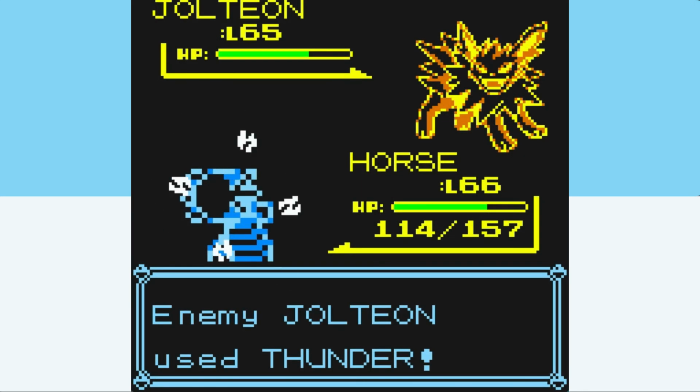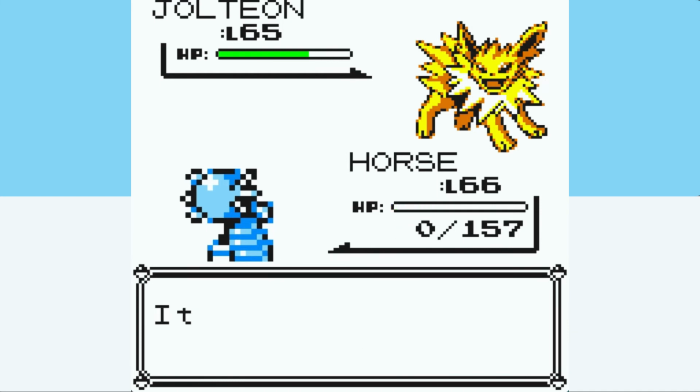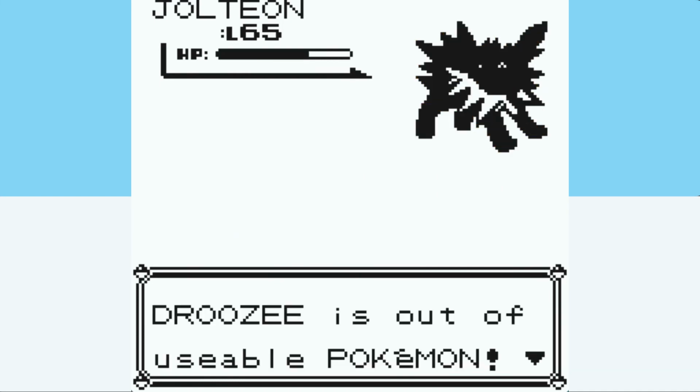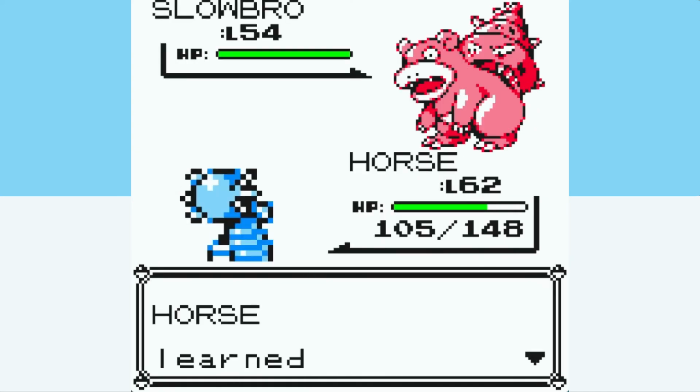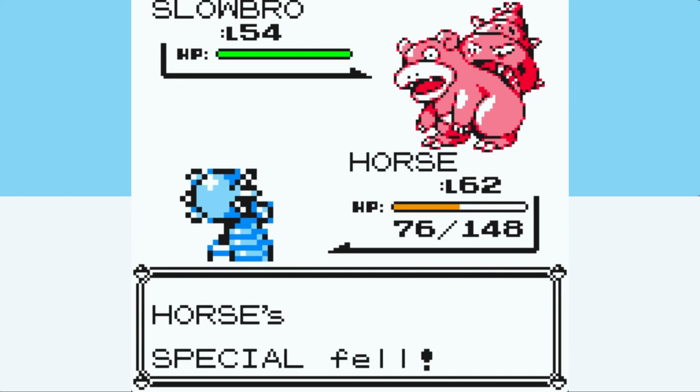Our Surf only does about 1/3 damage, we get hit with a Thunder, and it is super effective, and it one-shots us, ending our run. Ugh, that does not make me feel good. We were so close and had some things bounce our way, and it still didn't work out for us.